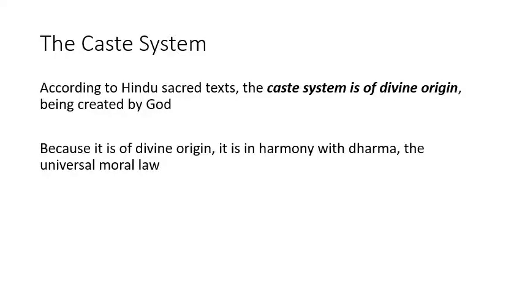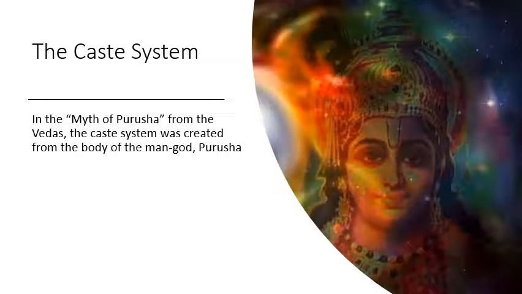According to Hindu sacred texts, the caste system is of divine origin, being created by God. Again, it is not a human creation, but rather a divine creation. Because it is of divine origin, it is in harmony with Dharma, the universal moral law. In the myth of Purusha, which, as you may remember, we read earlier in the semester, which comes from the Vedas, the caste system was created from the body of the man-god Purusha.